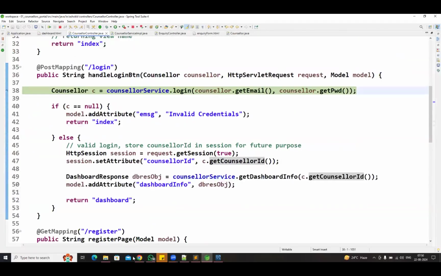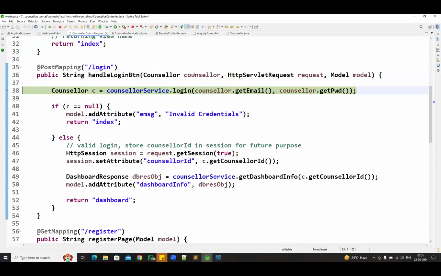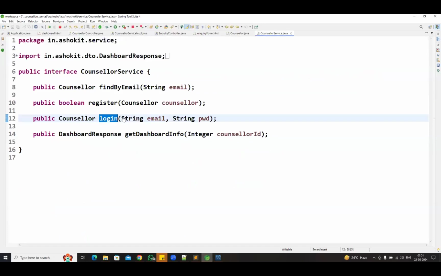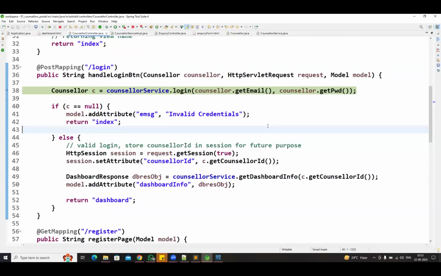When we submit this login page, the form data is coming in the form of an object. So email ID and password we are getting. With this email ID and password, we go to the login method, where we verify whether the record is available or not. Okay, F6. We can see whether it is a valid record or not.